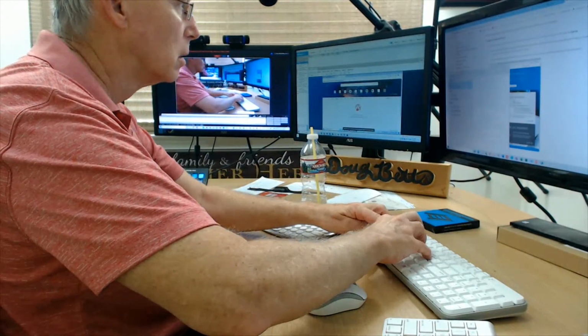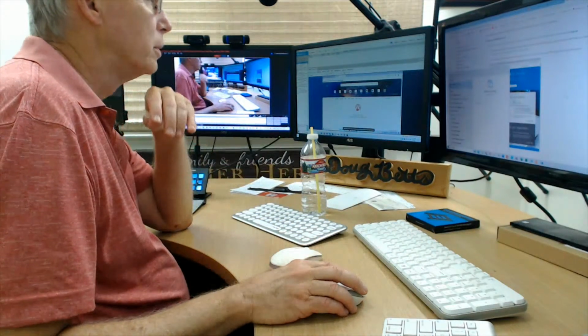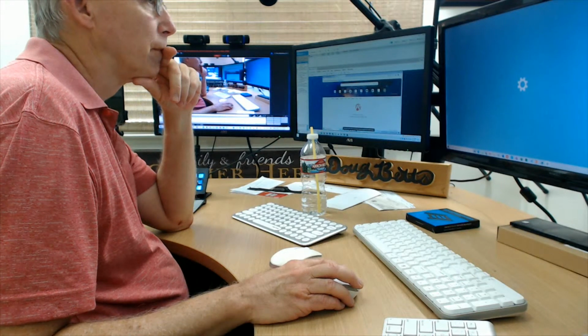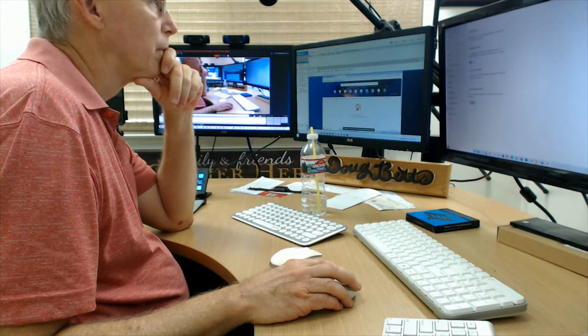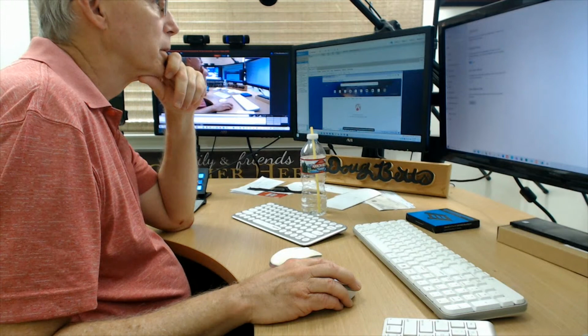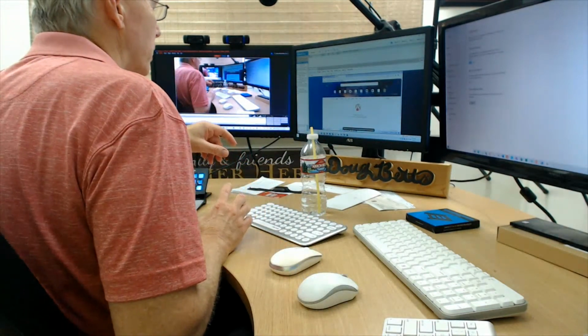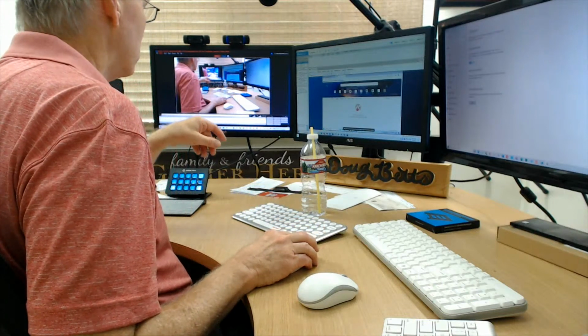So clipboard settings. Clipboard history, sync across devices. Yeah, that computer number 3 is not signed into my Microsoft account. So let's do it this way.